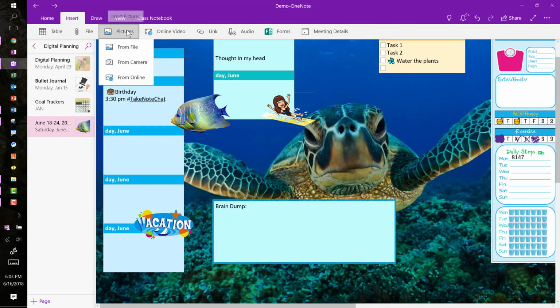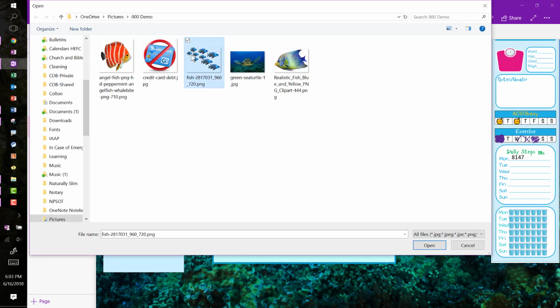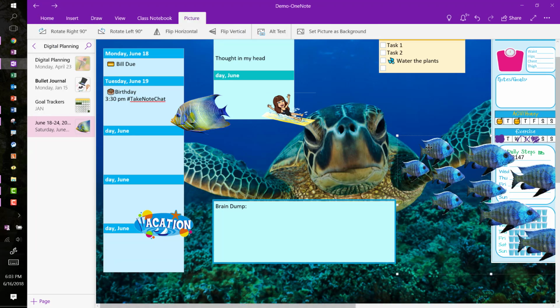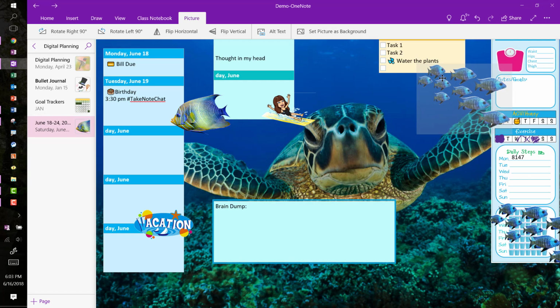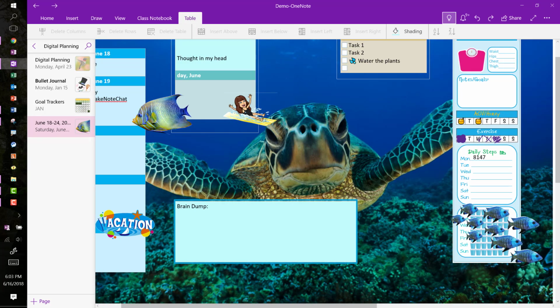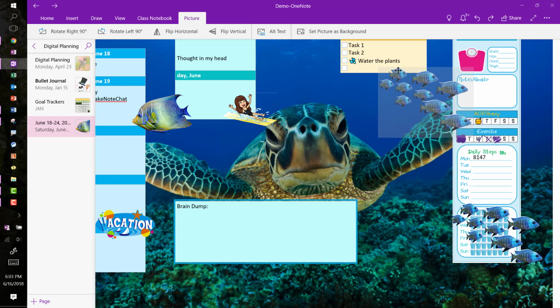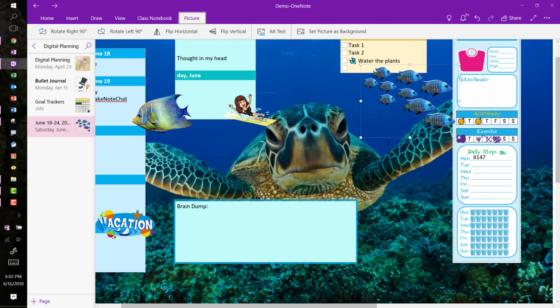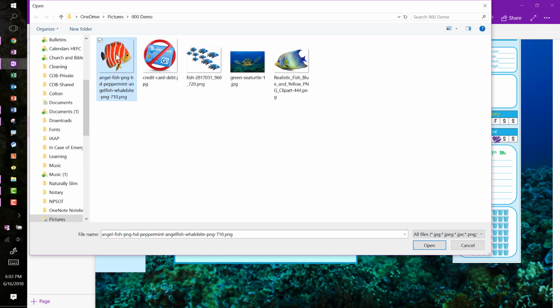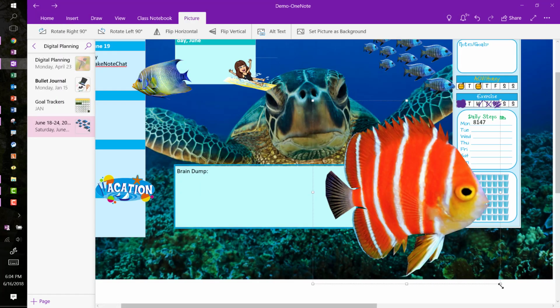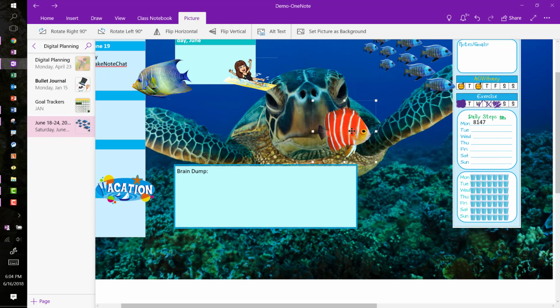And we're going to do the same thing. I'm going to grab in those other fish that I have. Let's type this one. I'm going to make it smaller. Adjust it because I'm going to put it where it's going to be covering both of those. Whoop. If you're holding the Alt button down and the mouse, you've got to let the mouse off first and then the Alt button, or else it'll jump back to where it was. And let's do another one. I'm going to put him over the brain dump, but let's flip it horizontal, make it go the other direction.